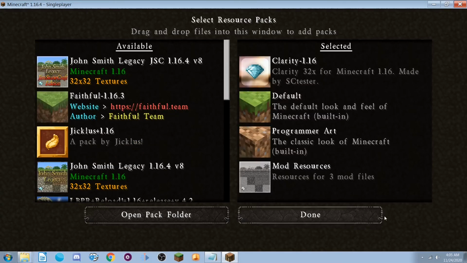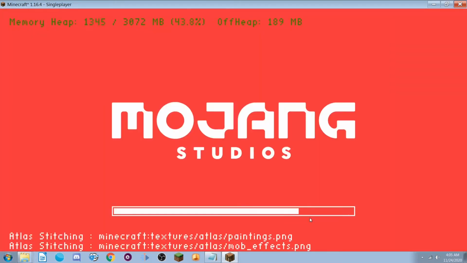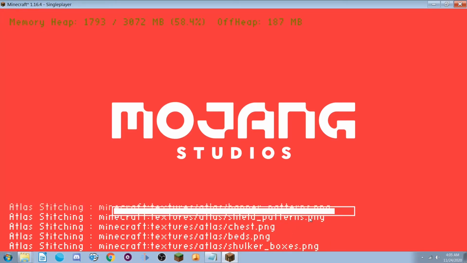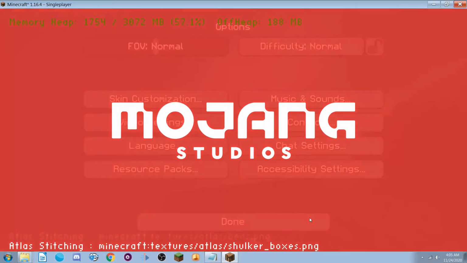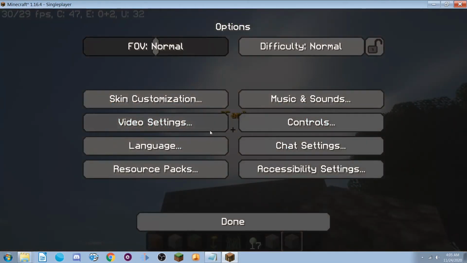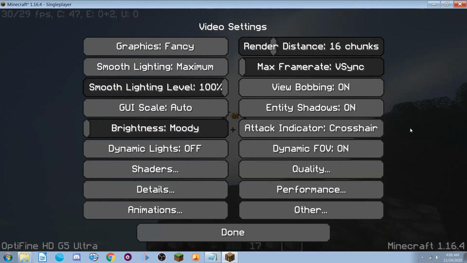And that's how you go through and test these and figure out which one appeals to your particular tastes. It's also a good way to test your shader settings, and your shaders will have a little bit of an effect on your sky and the lighting and stuff of that. I mean, it has a big effect, but as far as the textures are concerned, there will be some effect beyond the lighting. I don't know how to explain it.